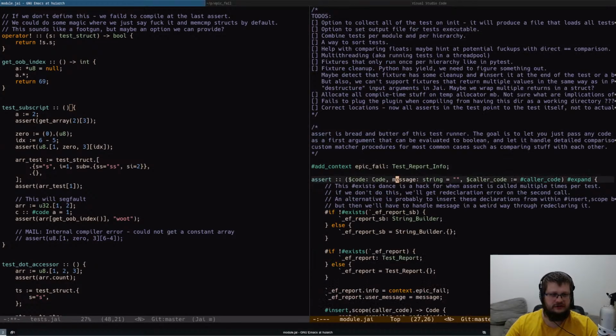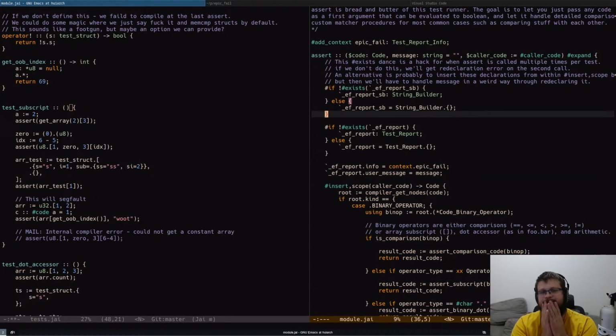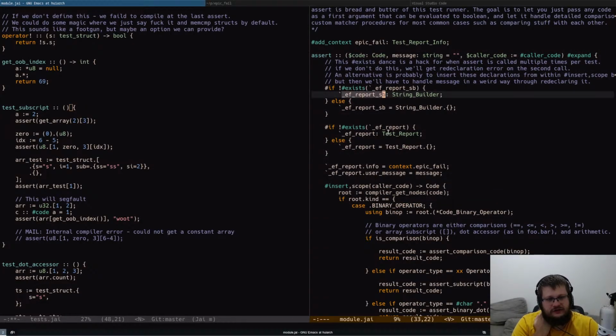And then each assert will inject... how do we structure that? So for now, each assertion inserts a test report into the test, so the test can actually return it.